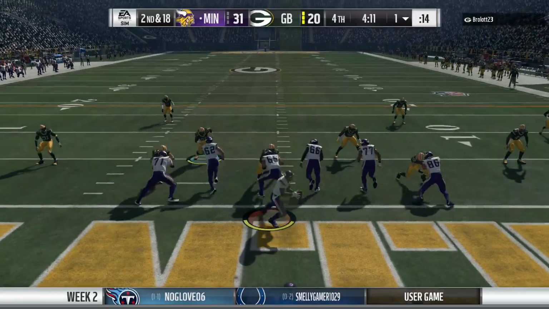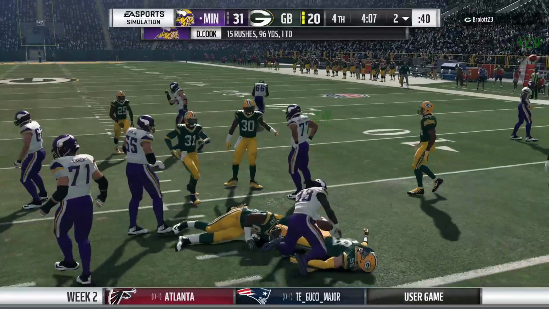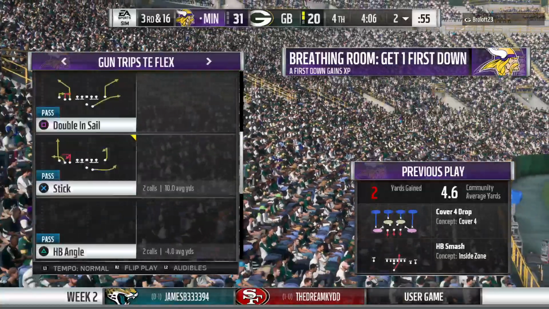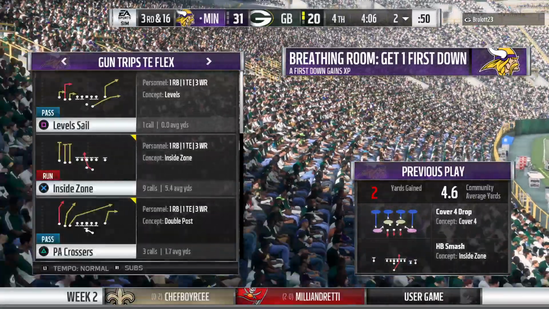And the D-line pinching together must be expecting the run. Now Cook, and he will forge his way forward only up to the 2-yard line. And now a timeout coming from the defensive side for the Packers. It's just their first. They'll be down to 2 remaining as we step aside here in the 4th quarter.